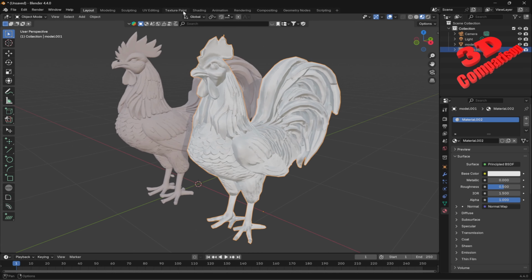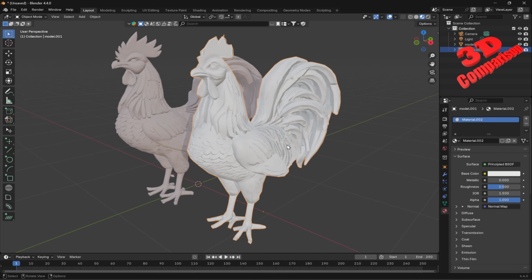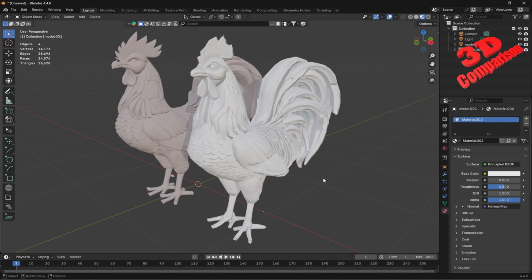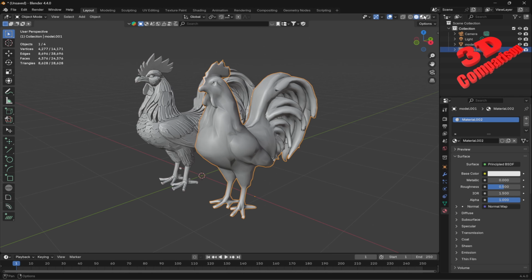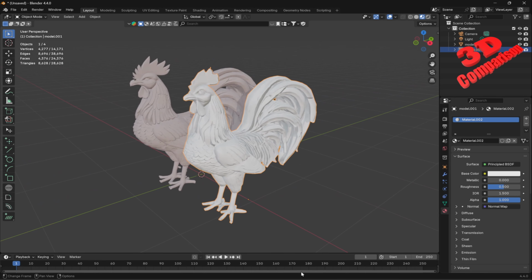So again, maybe 5 is a little bit too much. I'm gonna go with 2 in this case. But considering that this is quite a low poly model, if I select it, we're gonna see the number of faces. In this case, 4300, and this will be the overall mesh using that normal.